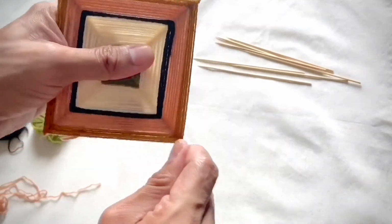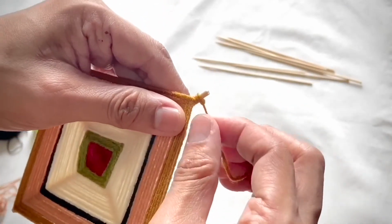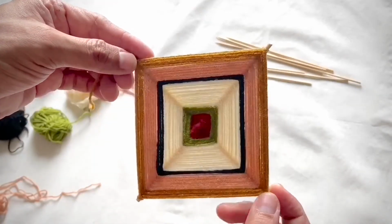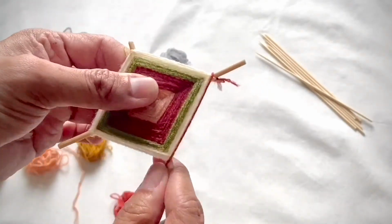Now you see I keep changing the color and running it to the end. And then tie it up, that's all. Then I'm making some more with different colors and multiple sizes. Let's fast forward. I will catch you up later.